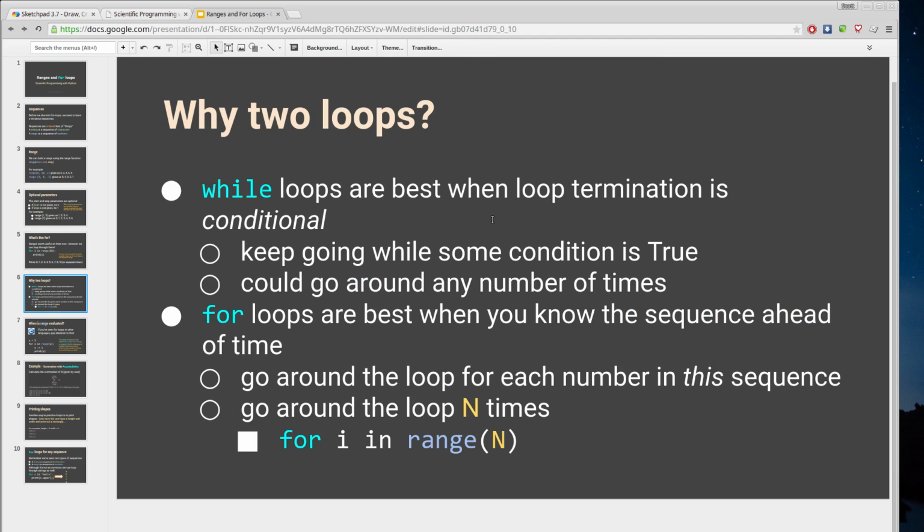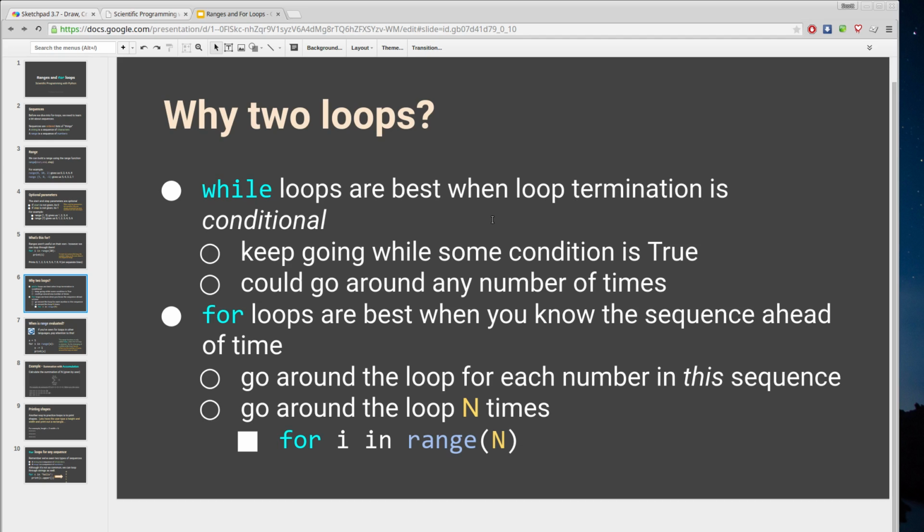It turns out you can get an idea of why to use one rather than the other pretty easily. Just because there's two options, and we've seen the for loop now the second time around, doesn't mean the for loop always replaces what we do with the while loop. The while loop is best for loops that terminate based on a conditional. So things that involve you saying keep going while a is less than b, or keep going while the user types in an even number, or keep going while the user hasn't asked to quit. Keep going while some condition is true.